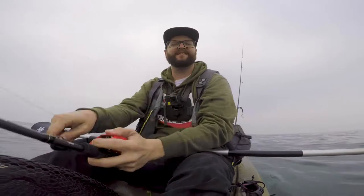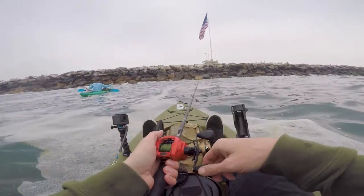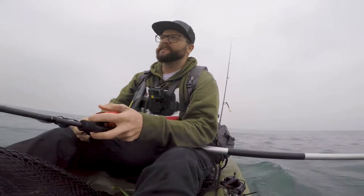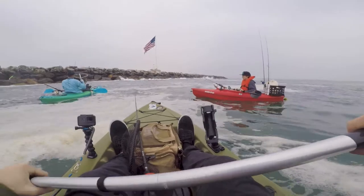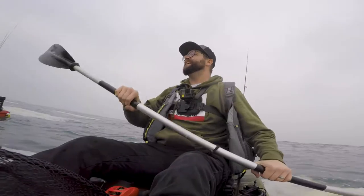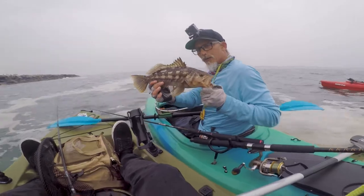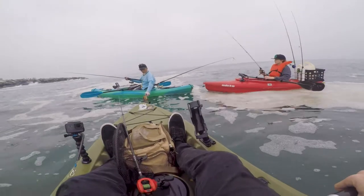There he's on! That looks good — what you got? Another calico. Nice. Second calico from Terry. Nice little checker. Oliver's getting his first taste of the Terry touch in person. Terry's on again — sheephead? Yeah, dude. Oh, a nice calico. Dang, brother. Terry, show him what we came out here for. This is what we came for, boys! That was on the quarter ounce hookup bait. So awesome.